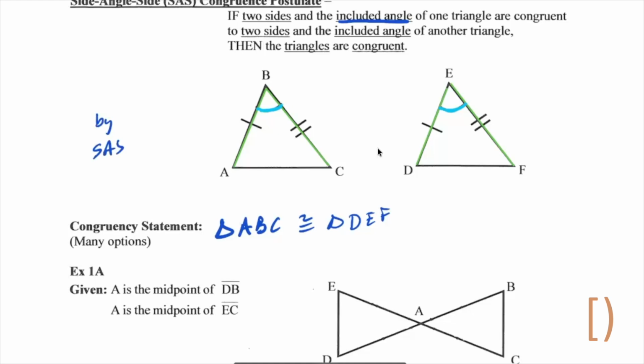And now we prove that these two triangles are congruent. What does that also mean? Well, it means all the corresponding parts must be congruent. Like angle A must be congruent to angle D. AC must be congruent to DF, right? If these two triangles are congruent, all the parts are congruent. We could say all of this is true: angle A with D, C with F, and then AC with DF. So if two triangles are congruent, then all the parts are congruent.